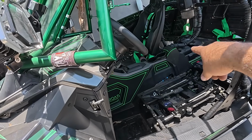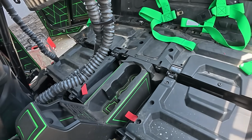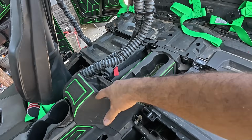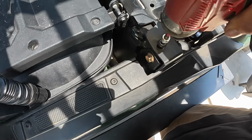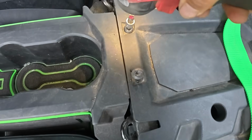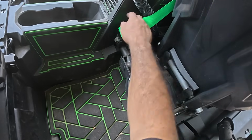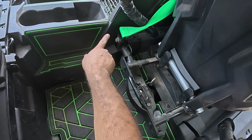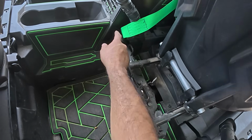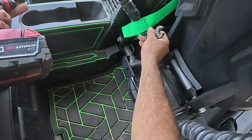So yeah, let's start pulling off this panel here, which actually is gonna require us to unbolt this one. You take the first row of bolts off, so you can kind of push this up, and then you can start taking off this stuff. You're also going to want to remove the push pins here holding this panel. There's a 10mm towards the front, and then I'm going to remove the seat harness for this PRP because it's kind of right against the plastic and pushing up against it, so I suggest removing it as well.